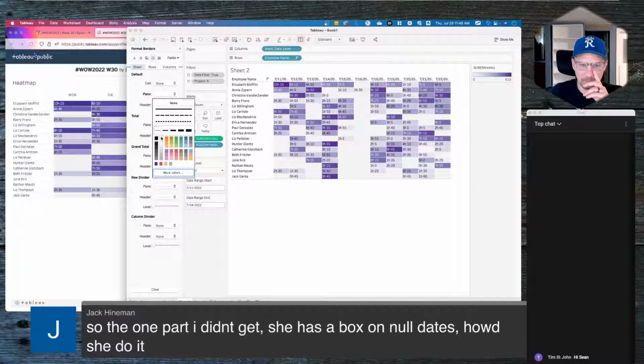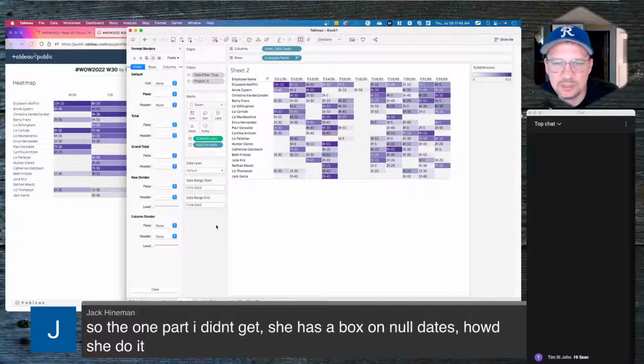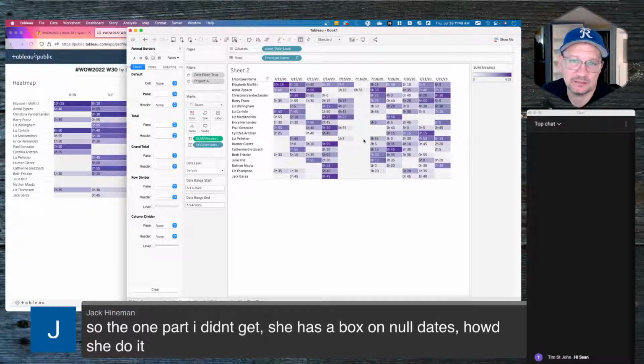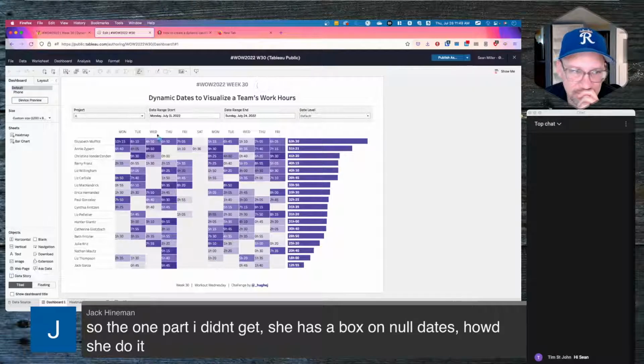Pane white, and that does that, but that doesn't fix it necessarily. So it's almost like she padded it. I mean, that's the only thing I can think of. That she padded the data. Is there a table calc for filling in the blanks?